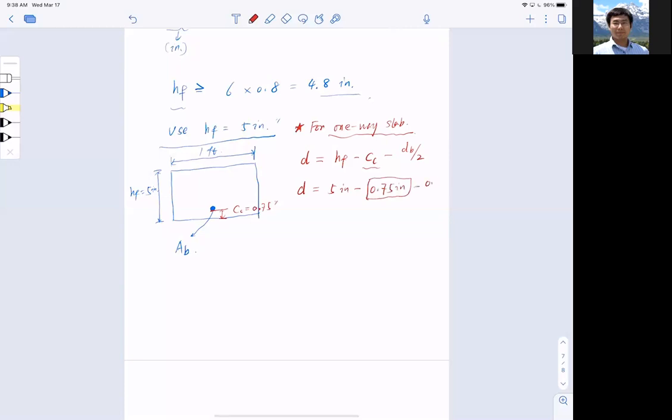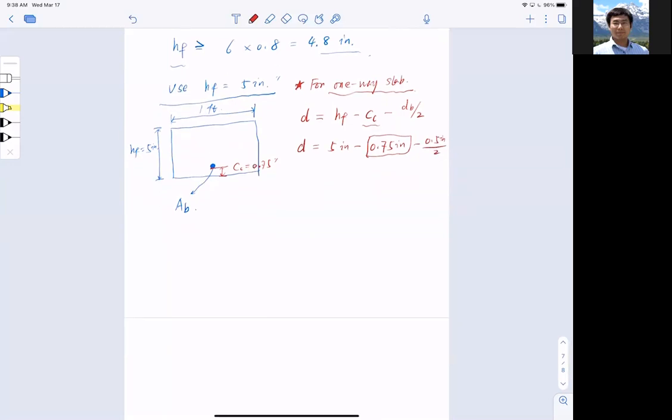And minus 0.5 inch. And you may ask, Bob, didn't you say that the clear cover depends on the weather condition exposure? Yes, usually one-way slab will not be exposed directly to the weather. It's going to be indoors. So we can use this number as constant, okay? So in your design life, unless otherwise, use this. And the reason why I emphasize this, you realize later, is this very thin clear cover. Some people may argue it may have some corrosion problem, but because we always have a height restriction, one-way slab is usually in parking garage or residential buildings. So this is just a normal practice, okay? I just want you to know that.